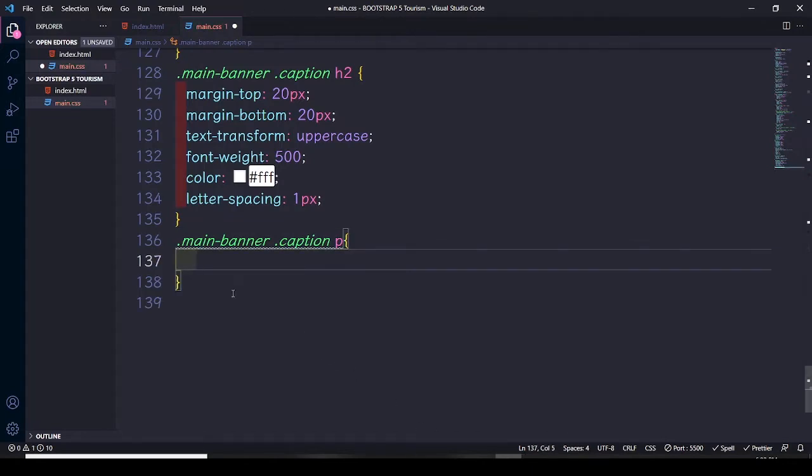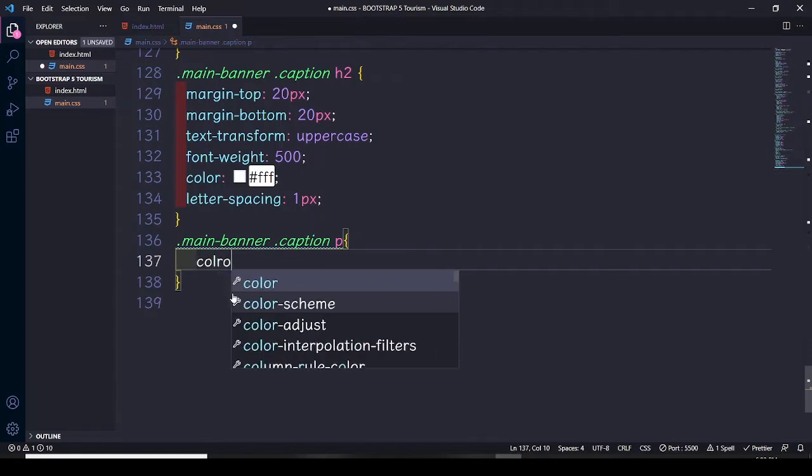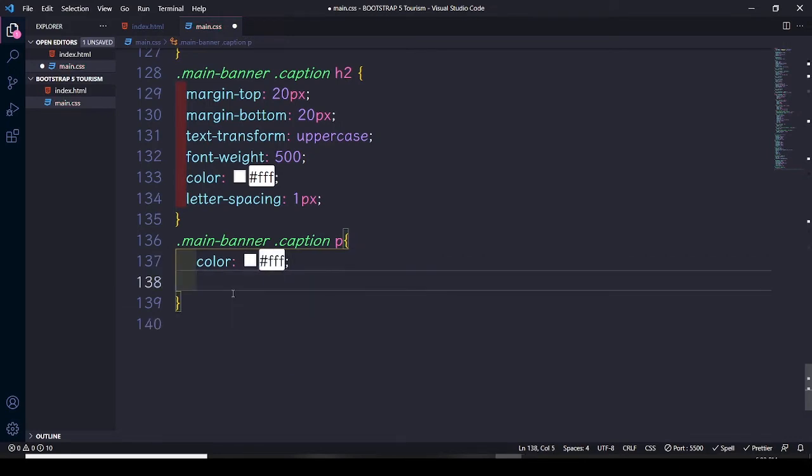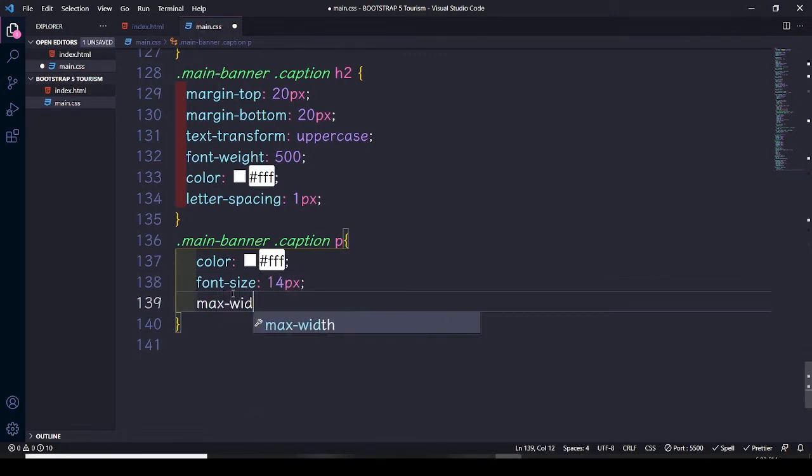And here what do we need? It's a color. Color is gonna be white. Let's use the font size, 14 pixels. The max width of this one is gonna be 570 pixels. Save it.